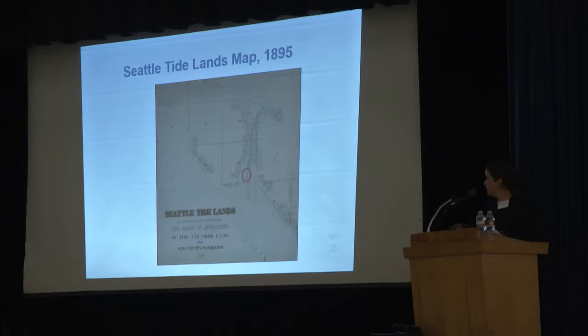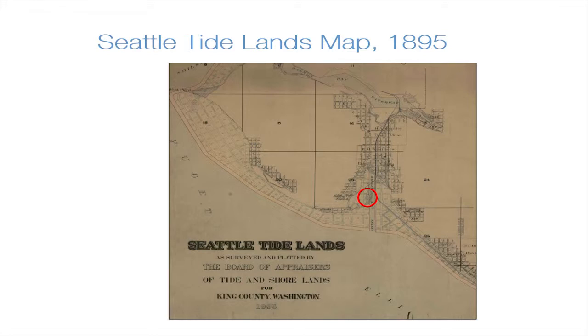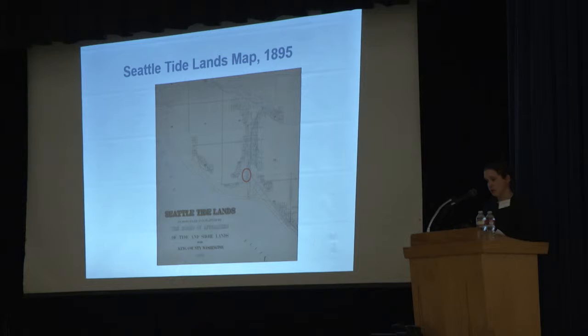You can see the 1895 platting of our project area, with this whole tideland area platted out. Being located within Seattle's tidelands, ownership of the Smith Cove sand spit was disputed, and when the Seattle Lakeshore and Eastern Railway Company attempted to acquire the land through government appropriation in 1893, existing occupants filed lawsuits and their attempts at claiming the land were denied in favor of railroad interests. Reports note the presence of squatters on the sand spit, including Lewis Rice who occupied the area since at least 1881, Jacob Davidson who raised thoroughbred chickens, and George McMillan, described as the last of the squatters to hold his ground. Despite these supposed evictions, squatters continued to occupy the sand spit into the 20th century, according to the obituary of Thomas Kelly, known as the mayor of Smith's Cove sand spit.